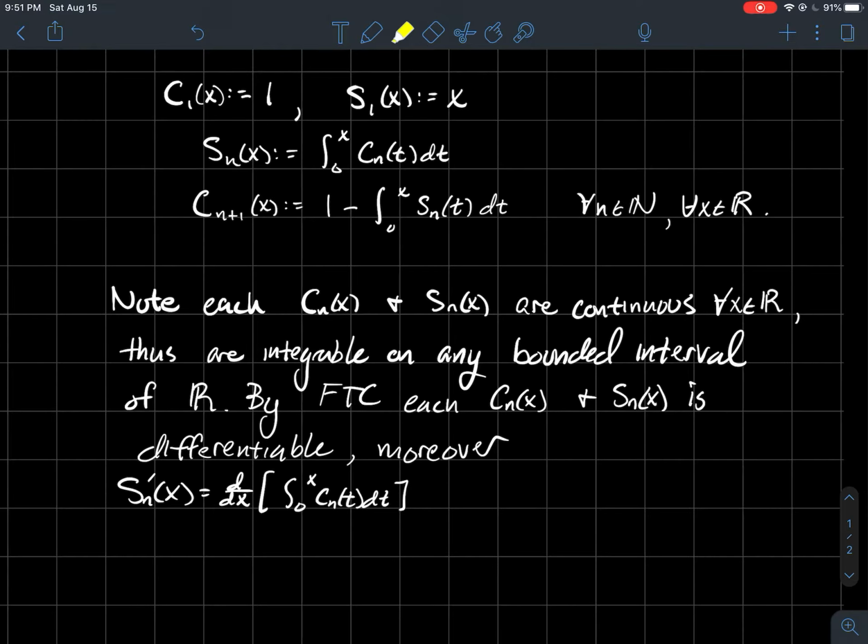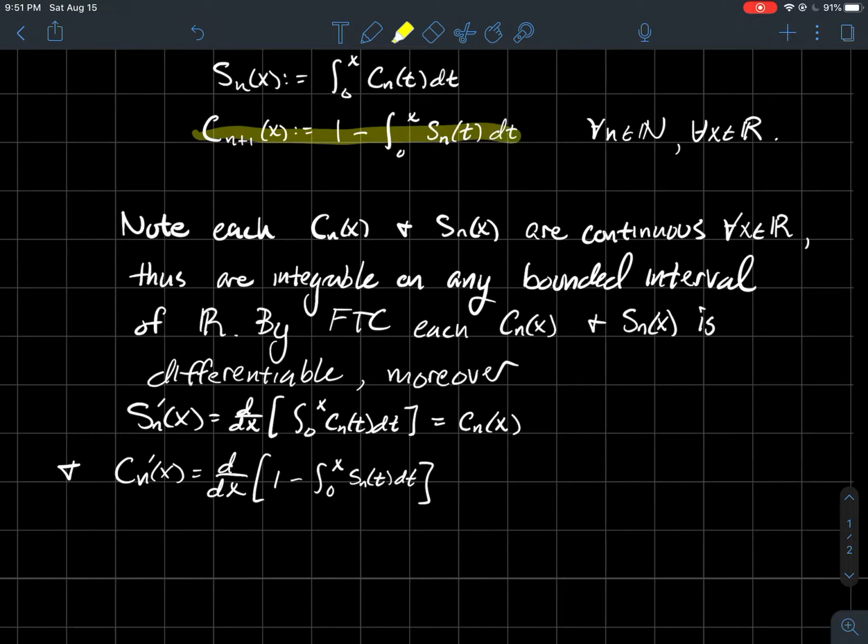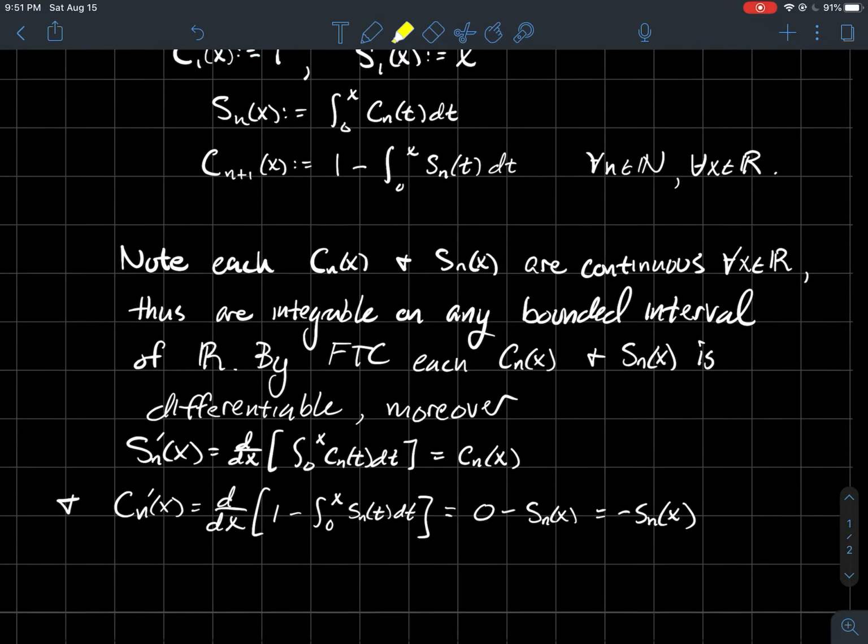And so again, I'm just writing that out. The derivative of that, by the fundamental theorem, I can conclude that that's just Cn of x. And similarly, if I was to differentiate this stuff here, that's what I'm saying to do. And if you take the derivative, remember, with respect to x, that's what this notation is just trying to emphasize. This would be 0 when you differentiate, and this would just plug an x in for that t, and you'd have it. So this is just 0 minus Sn of x, which of course is just negative Sn of x.